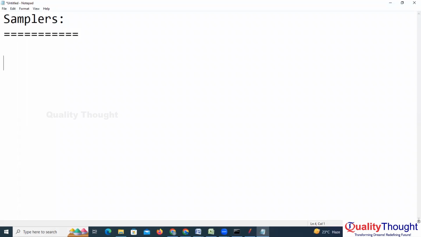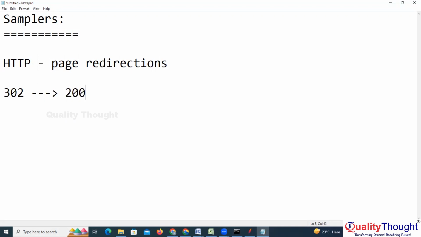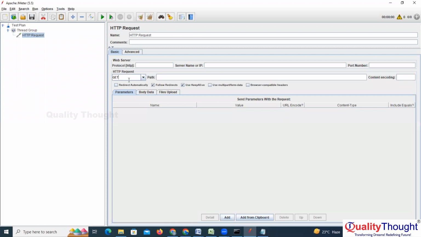In HTTP request, there will be page redirections for a few web pages, right? What is redirection? You will get a code called 302. That means redirection, right? So 302 will get redirected to 200. 200 is the success response code, right? So even 302 is a success. 302 will get redirected to 200.